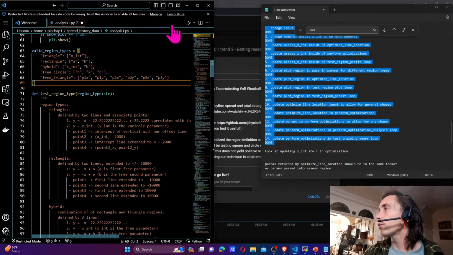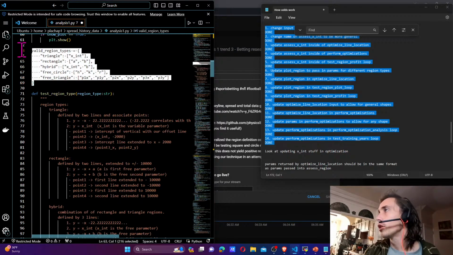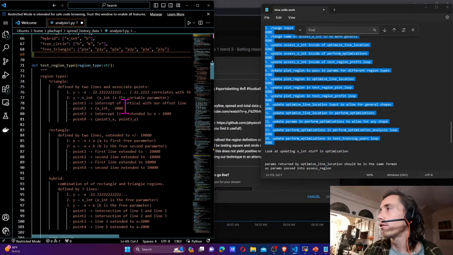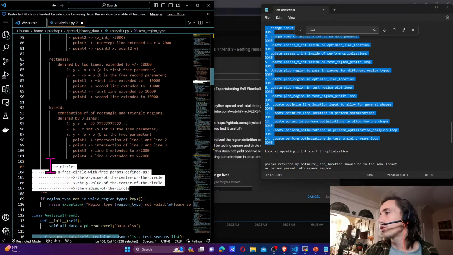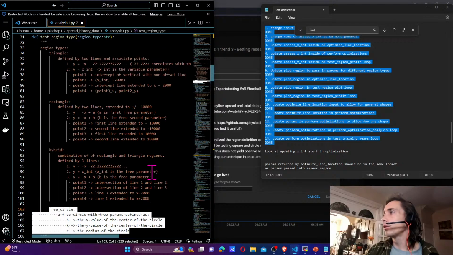So back to what I was saying, if you wanted to add a new region before, we had to do all this stuff. Now if you want to add a new region, you just write it into valid region types as I just did. Now for inside of test region type, you should write this in, but you don't have to.